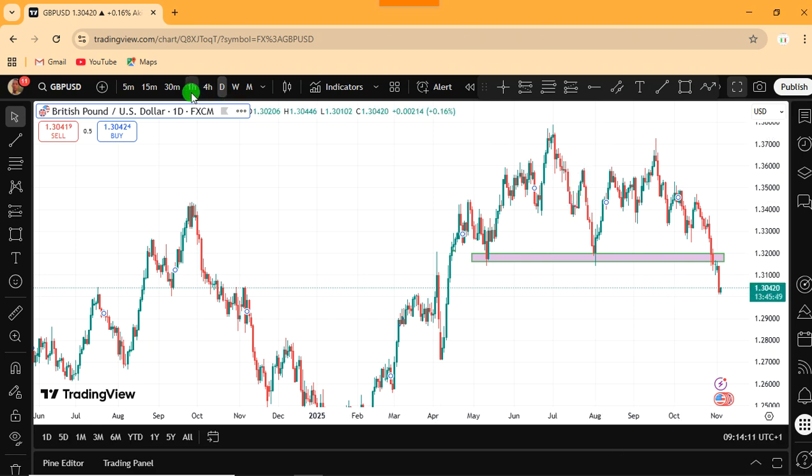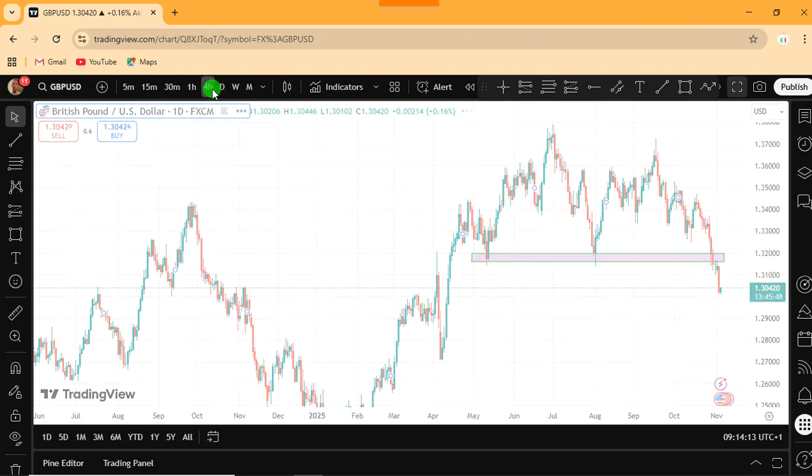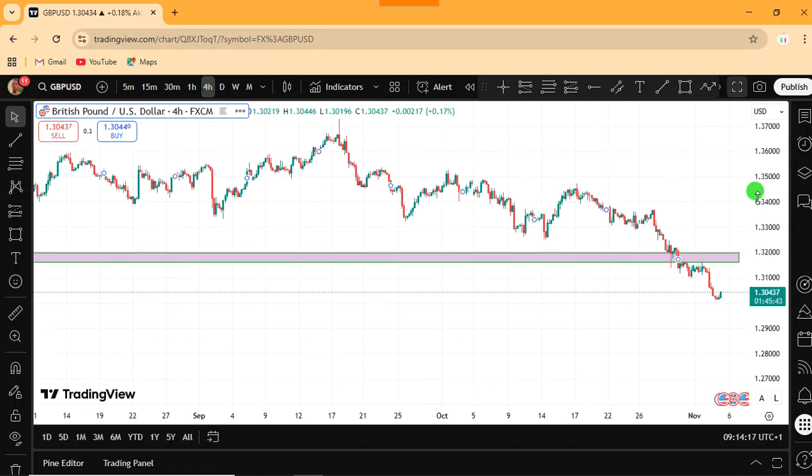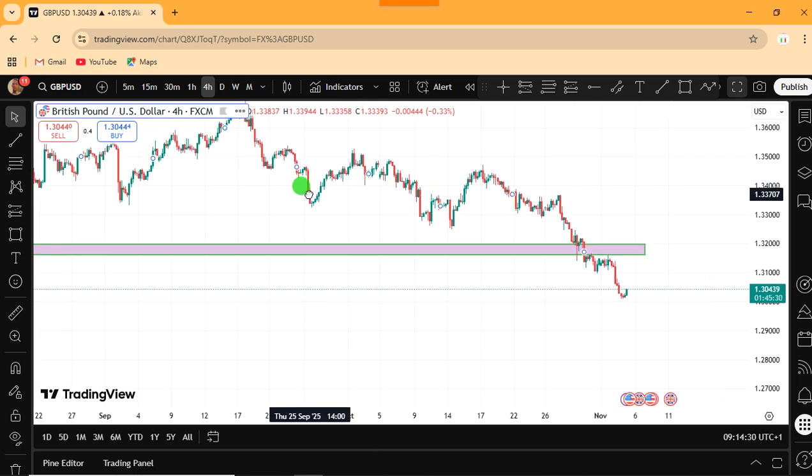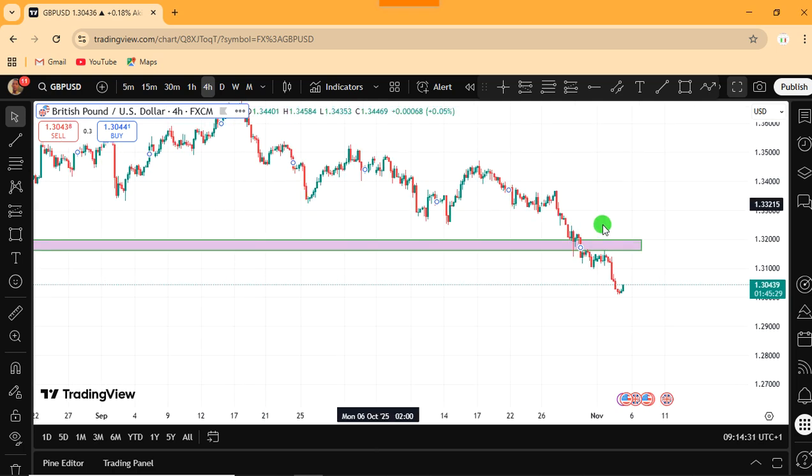Now, to get the more recent zone, I try to go down to the lower time frame, like the H4. When you go to the H4, you can see when I marked that zone, the mark was somewhere around there. That was around last week. So when the market came below it, I waited for a retest. That was why I took that trade which you saw earlier on. So now, if I'm looking for another trade, what do I do again? I still look for the recent structure that needs to be broken.